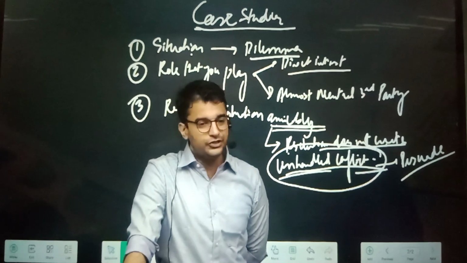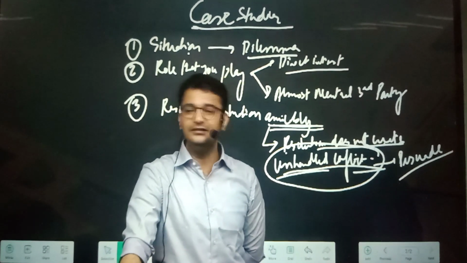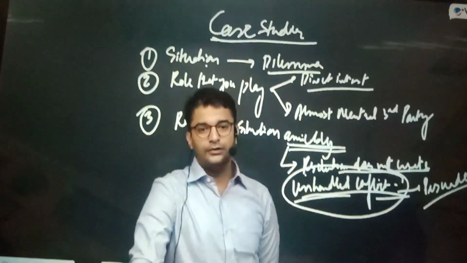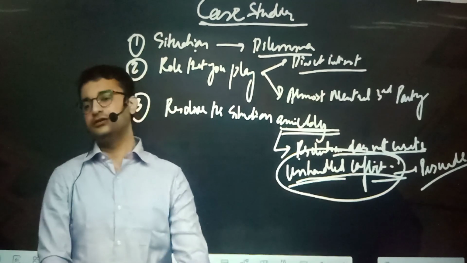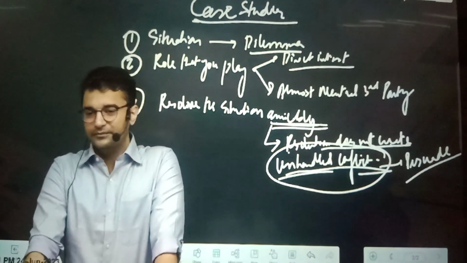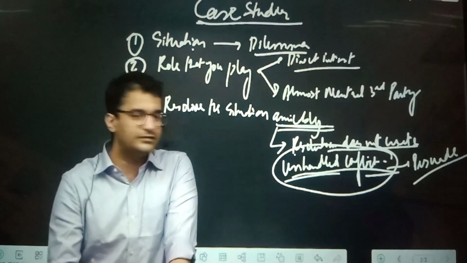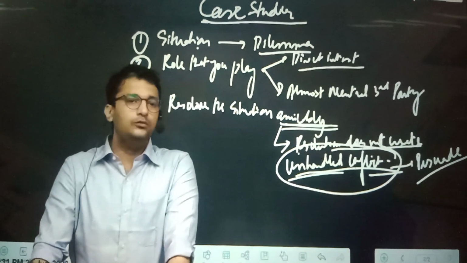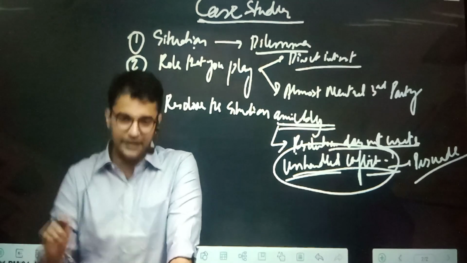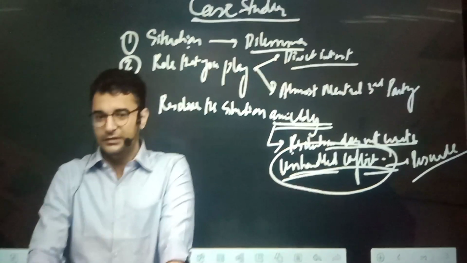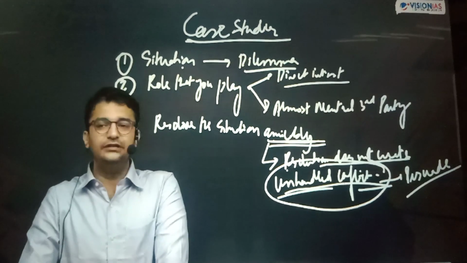You are not in a position to take any decision. You are in a position to criticize any decision. You can't handle a situation right now. If somebody asks you to take a decision, you will not be able to ever take a decision. I present to you an ethical dilemma and I ask what is to be done. You look at a particular case and I ask what should be done in this particular case. All what you would be thinking of while trying to move your pen is how do I ensure that I check all the boxes of criticism? How do I ensure that no one is able to criticize my answer?